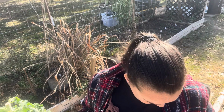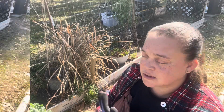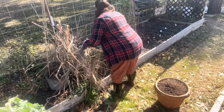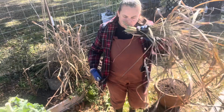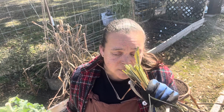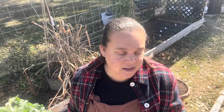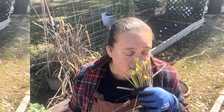Also, I forgot my podcast is still talking in my pocket. That's lame. Oh, and I have to wear gloves so it doesn't shred my skin. Lemongrass is like razors. It's fragrant. It smells exactly like lemon Pledge for your wood furniture. Those cleaner companies have ruined that lemon scent for me. If we didn't have those cleaners, it would just smell like lemon. Now it smells like lemon cleaner. But I'm gonna run this through the chipper shredder. That's gonna scent up the whole place.